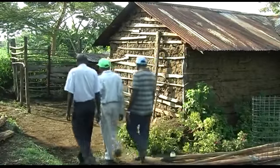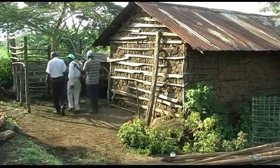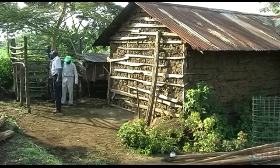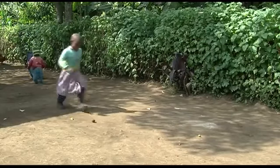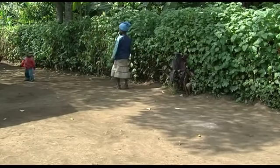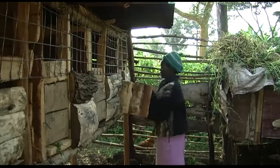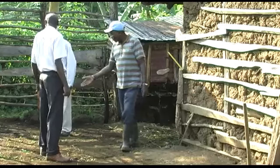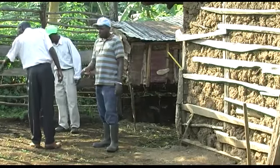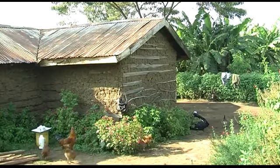The first step is to find the right place for the rabbit house. Mike chooses a site near his house where he can easily see and take care of his rabbits. This place is also away from where children play, as rabbits do not like noise. Rabbits are sensitive animals and may become sick or die if it is too windy. By putting the rabbit house near a building, it is sheltered against wind, and the surrounding green fence gives extra protection.